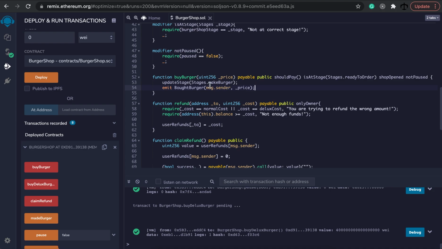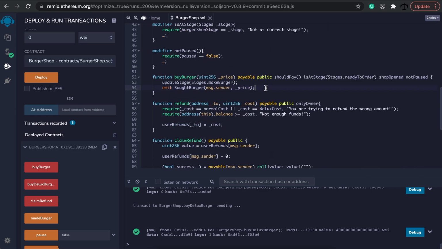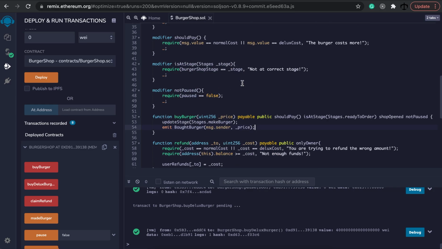So basically what will happen is someone buys a burger, they put in a price, and if it meets our criteria of being either a deluxe cost or a normal cost burger, then they can buy the burger. And our program will then have to handle how it knows which burger was bought. But that's just a simple example of getting rid of these two functions and making it one.